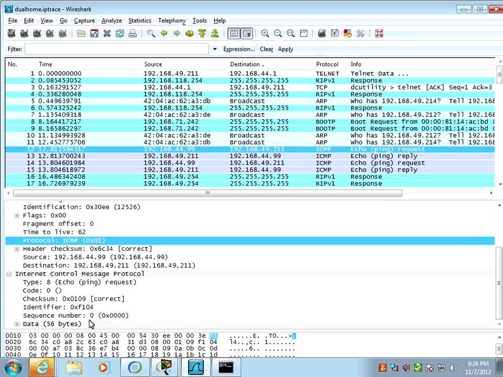Oh, we wouldn't see the traffic anymore. You're right. You would only see her broadcast. You would see her broadcast out, but you wouldn't see his reply. Why wouldn't you see his reply? Because it's going directly to that machine. Because he's sending a unicast frame. And the switch is smart enough not to forward it out all the ports, just the port it needs to be on. Right?